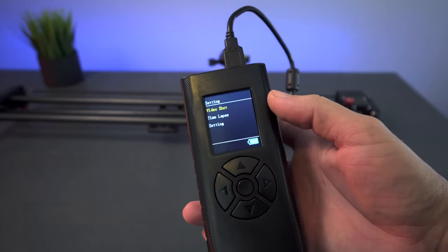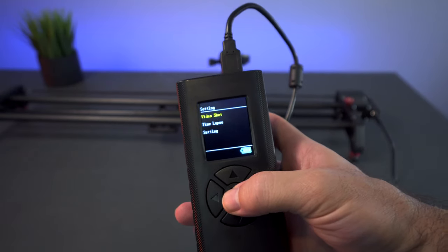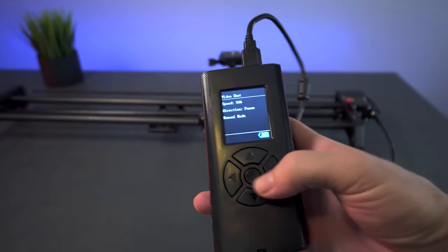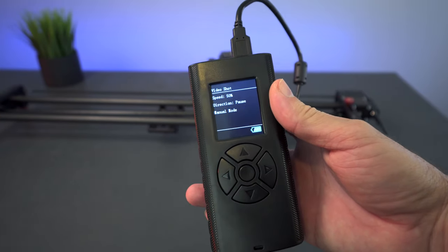So it looks like we start here with video shot, time lapse, and settings. So let's go ahead and select the video shot, the manual and auto. Not sure what that means exactly. Let's go to manual here. Okay, so manual, we can control it manually. That makes sense. So right now the speed is at 50, direction is paused, and we're in manual mode.